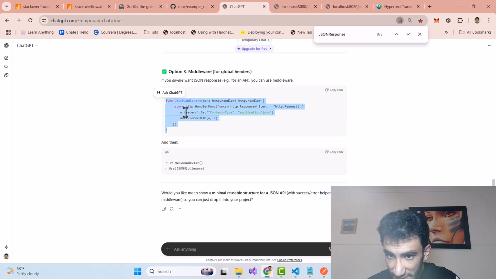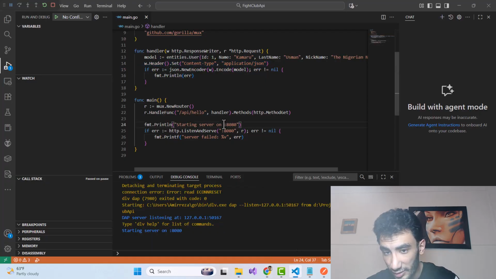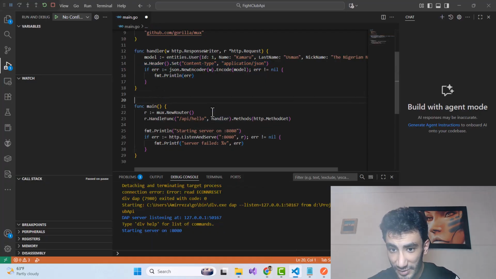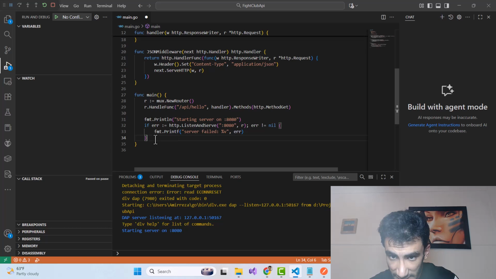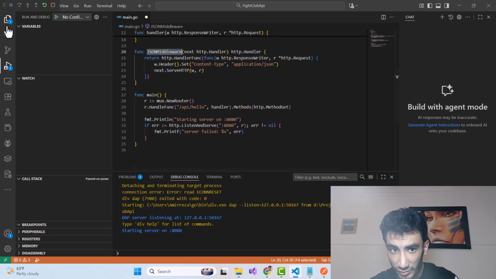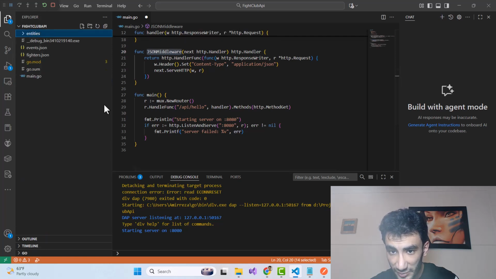So I just use that middleware in here because all of our examples are JSON. We just use that line of middleware, and make sure to put these middlewares in a folder with the name middlewares.